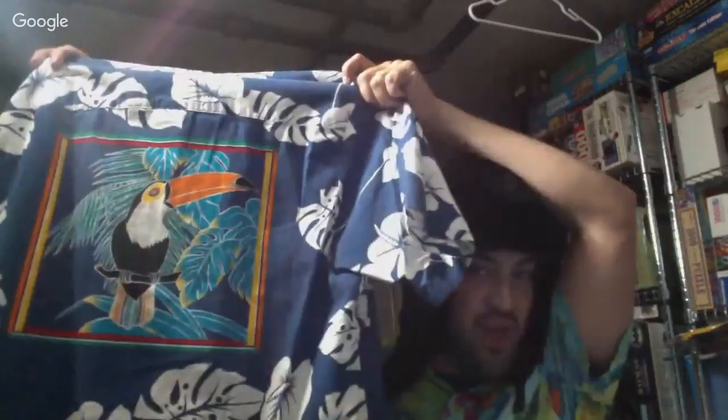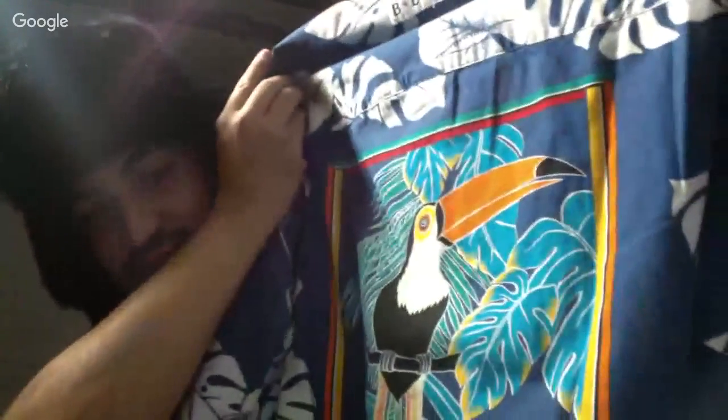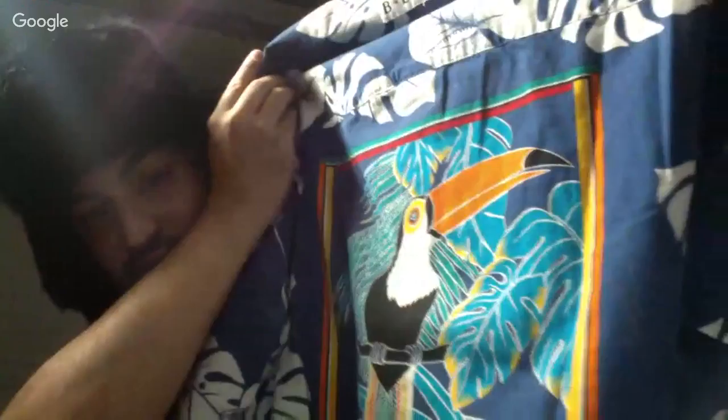So these are made in the United States, and this one doesn't even have a tag. It only has the Newport Blue on the back. Newport Blue makes the awesome t-shirts. I sell their t-shirts. This one's got the taro leaf and the toucan, which is more Costa Rican than Hawaiian, but it's still a great tropical scene, and I would definitely wear this shirt. It's very, very cool. I don't see a lot of Newport Blue Hawaiian shirts out there, but they do exist.